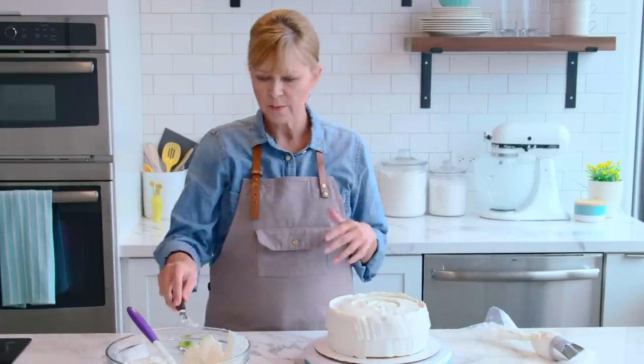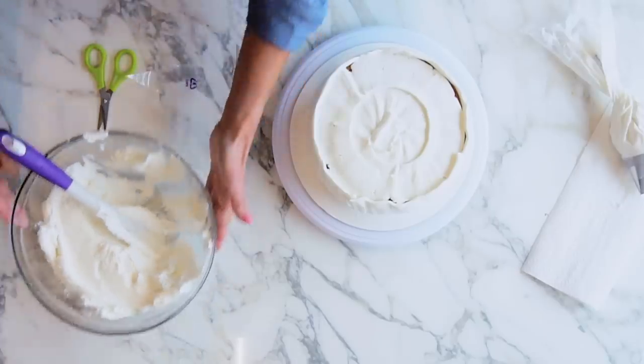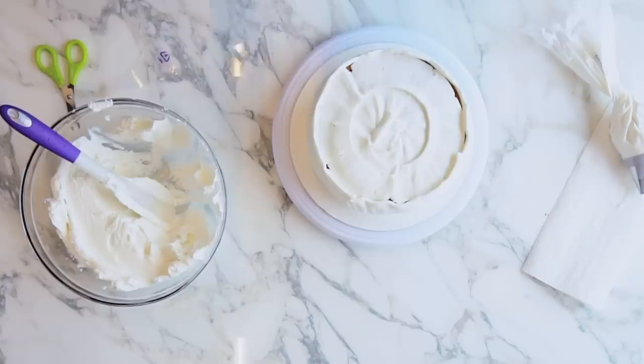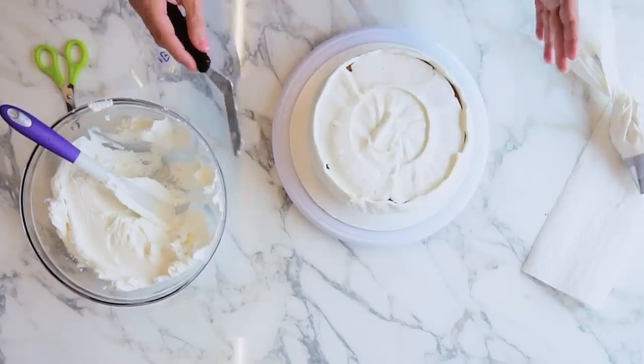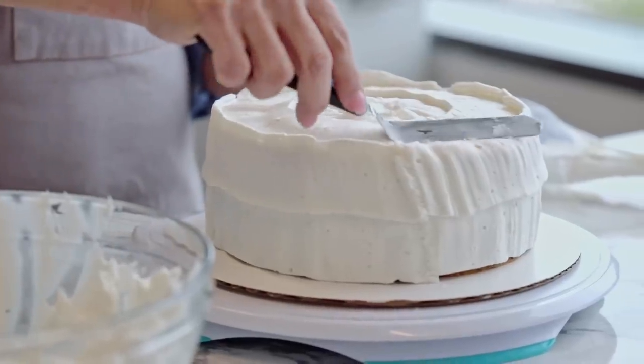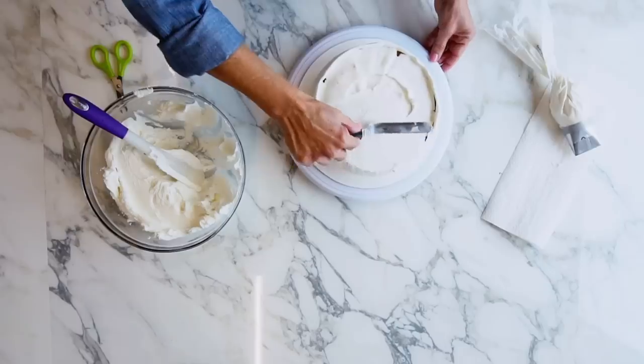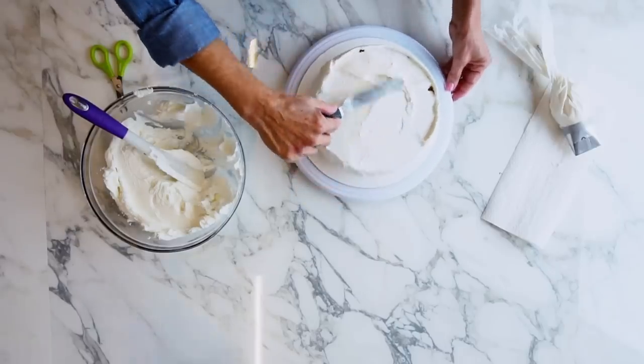I'm going to be using my angled spatula. Clean it off a little bit here. And I'm going to be essentially just smoothing these ribbons of icing together. I'm doing a sweeping motion across the top of my cake. I'm not going to lift straight up because that is definitely going to be agitating crumbs.